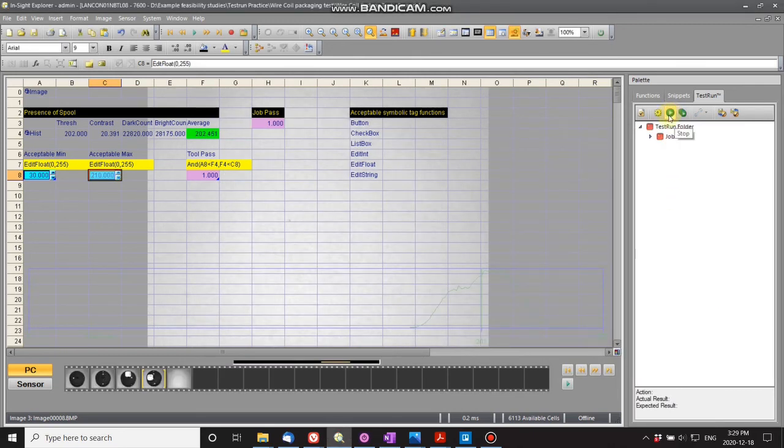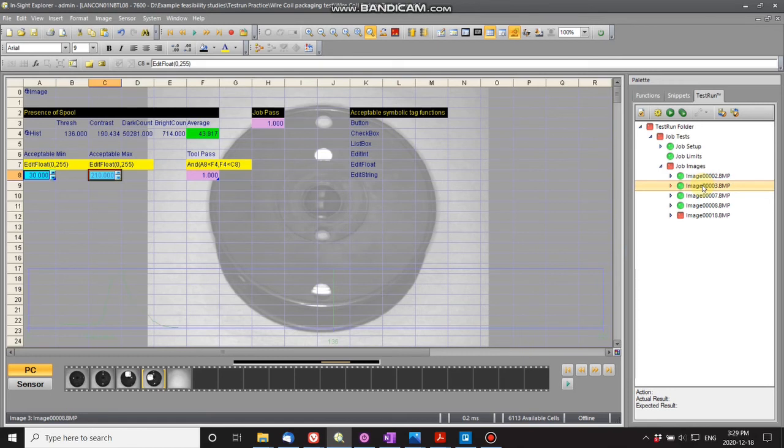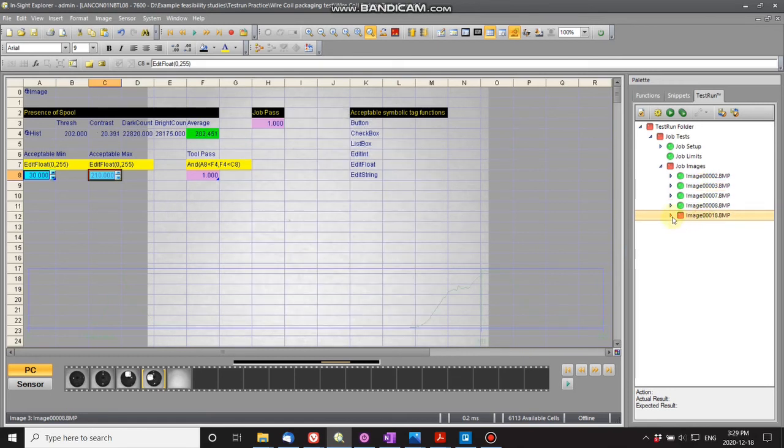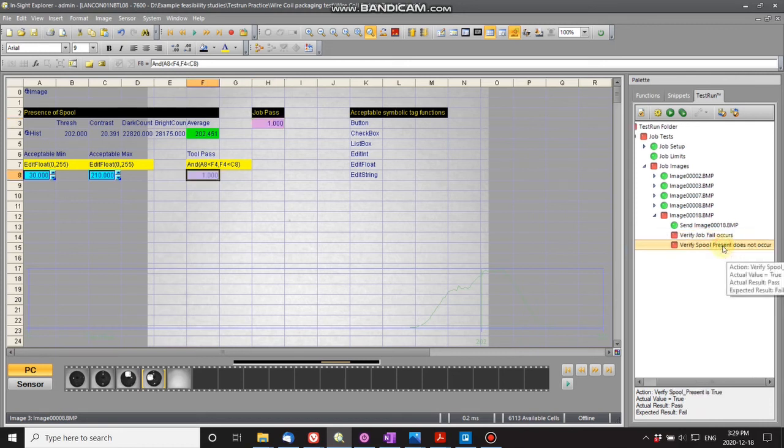Okay, we got the red square, so let's go back, take a look at what happened. Okay, so these first two images, they're okay. We have sorted it out. But this last one, something happened. So it was supposed to fail, but it passed. And it says there's a spool there. There's not supposed to be a spool there. So we get these two red squares. So let's go back.